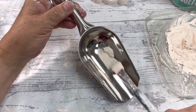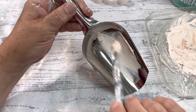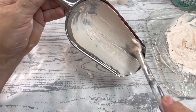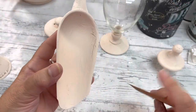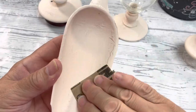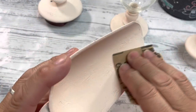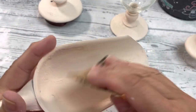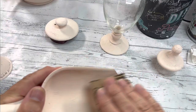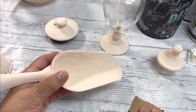Next project is this scoop. And again, see, this is metal, but with the salt wash mixed with this paint, it really will adhere to anything. Now, I wanted to smooth it out a little bit. So I just took my sandpaper and smoothed it out. I also sealed it with Big Top because we're going to put a transfer on this.